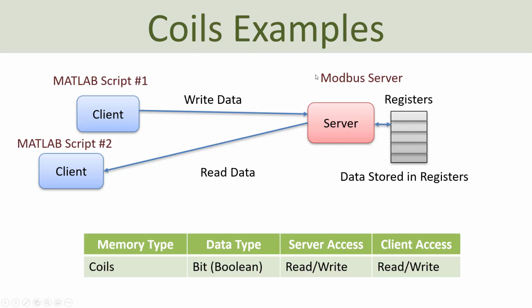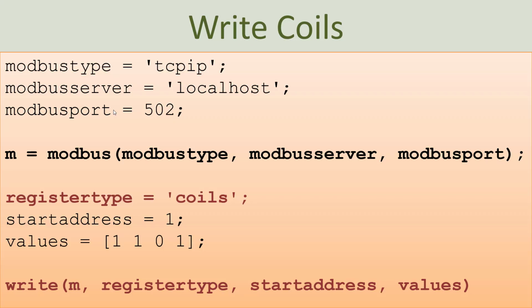So we have written 2 scripts in MATLAB, one for writing data to the server and one for reading data from the server. And for the coils you can both read and write data from a Modbus client like this. And then here you see the example we just created.